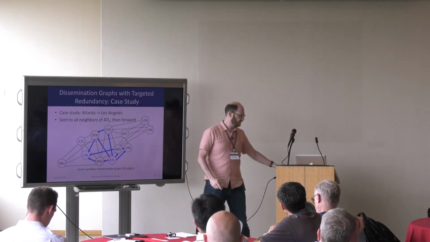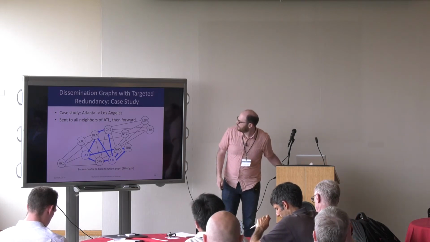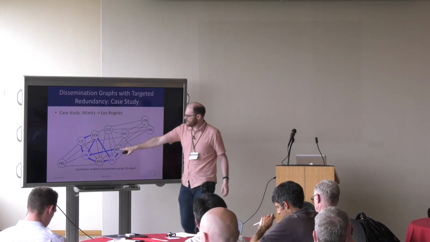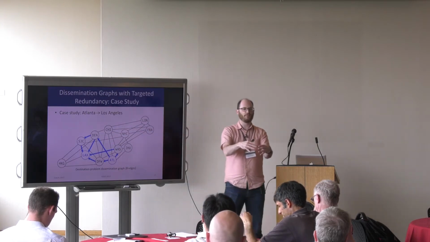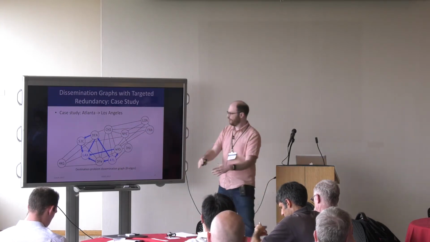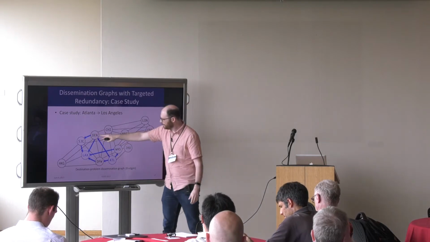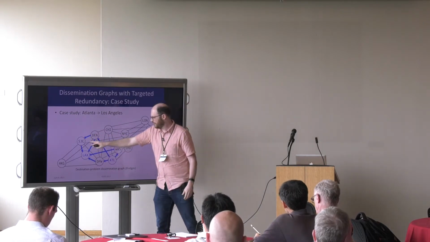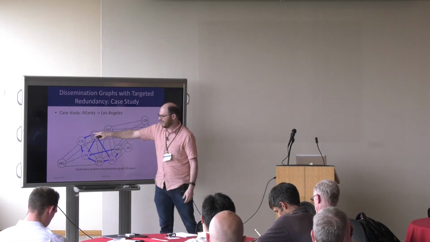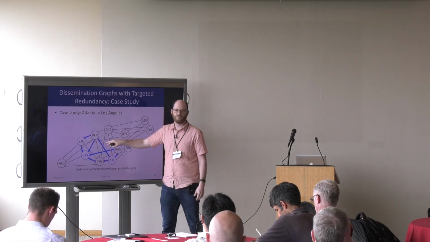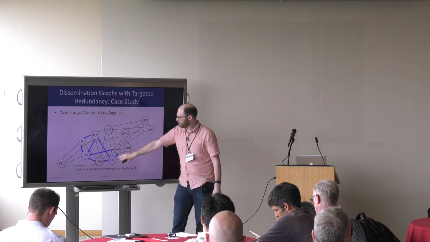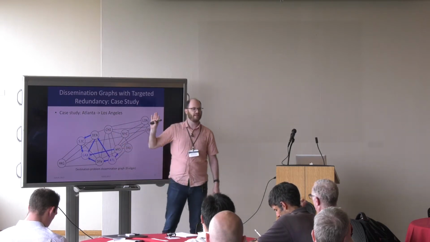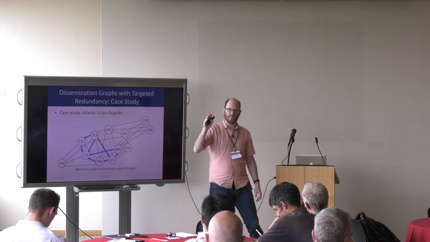Similarly, if I have a failure at the sink at LA, I'm going to try to pull in my packet from all of the possible neighbors. So I look at all the neighbors of LA, and I say, well, something's going on, but I'm going to try to get the packet to all of these, and then hopefully one of them will be able to actually get it through to LA. So I'm trying to send out from Atlanta to all of the neighbors of LA, and then hoping that one of them gets through.